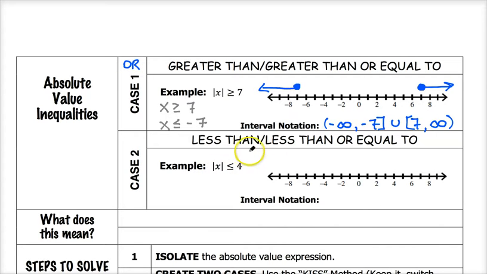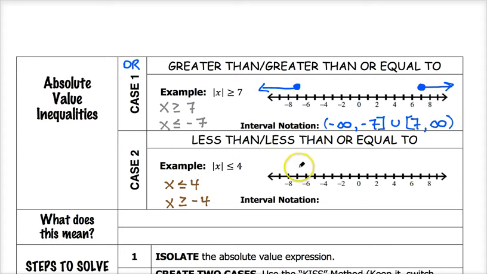Now let's take a look at less than or equal to. That's case 2. So if I had the absolute value inequality, absolute value of x is less than or equal to 4, well, there are two possibilities for x then. X itself could be less than or equal to 4, or x could be greater than or equal to -4. If I put values that are greater than -4, like -3, -2, inside the absolute value bars here and take the absolute value of those, those numbers would be smaller than 4 up until you get to +4.